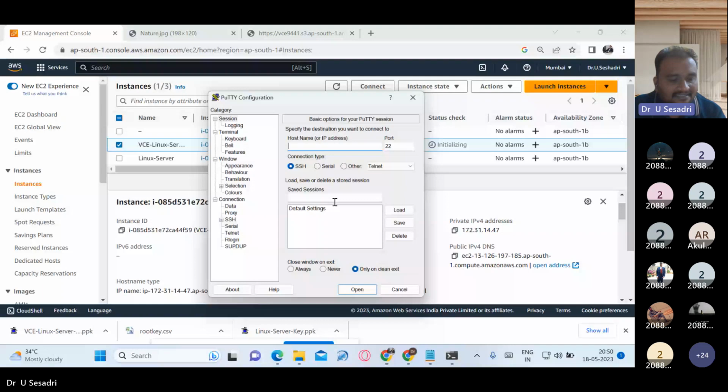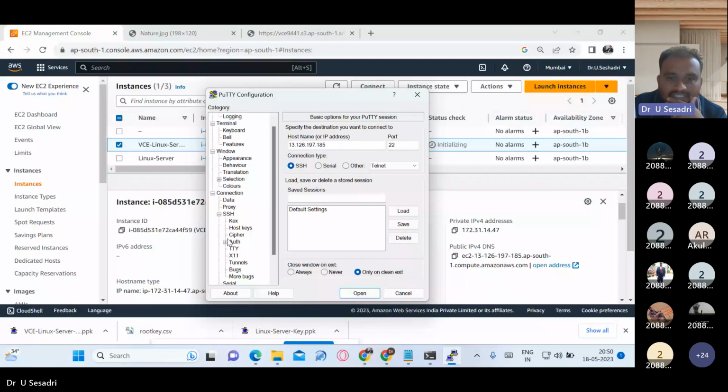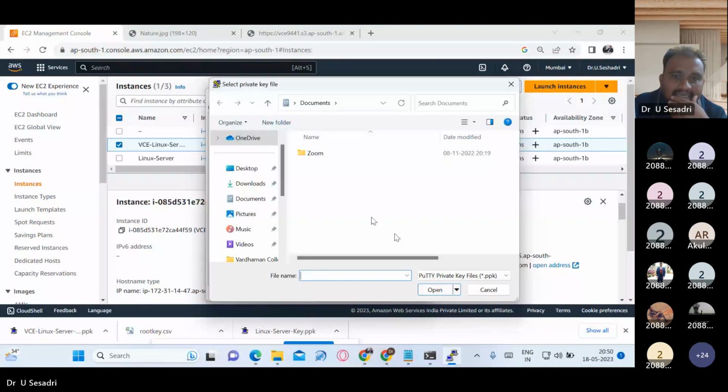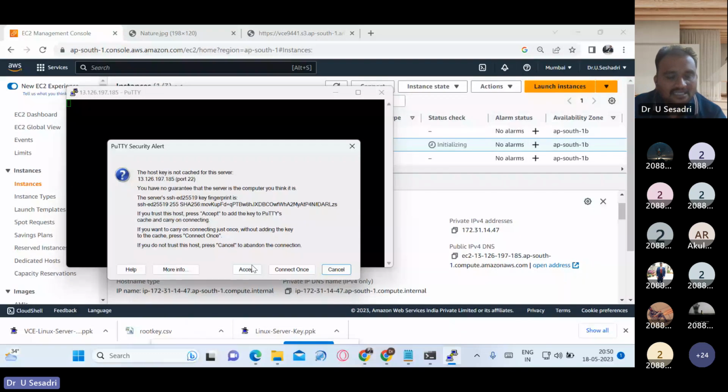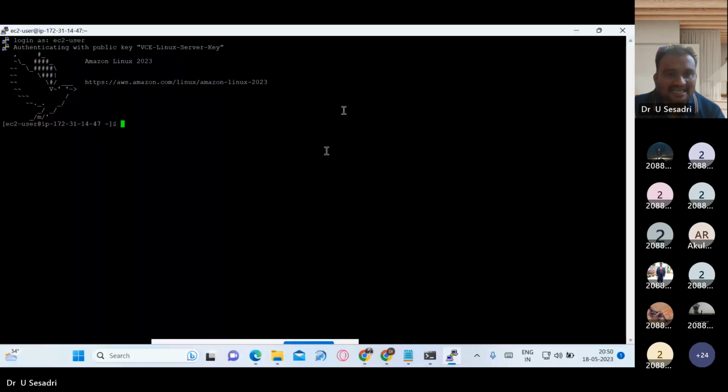Here we have to type the IPv4. Under SSH authentication, browse the key in downloads. The VCE Linux server key is there. Click on open, accept, login as ec2-user. Click on enter. Now I am connected to the Linux server.